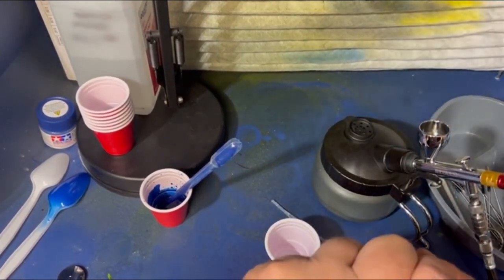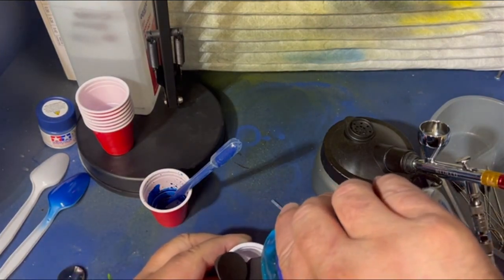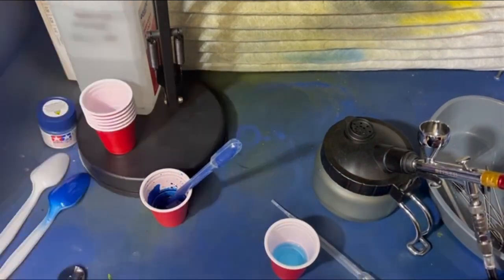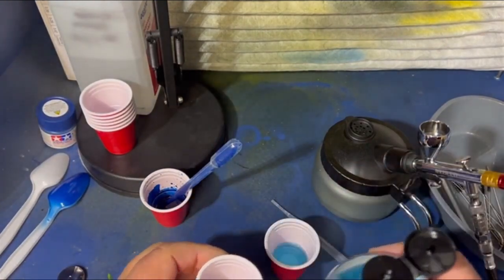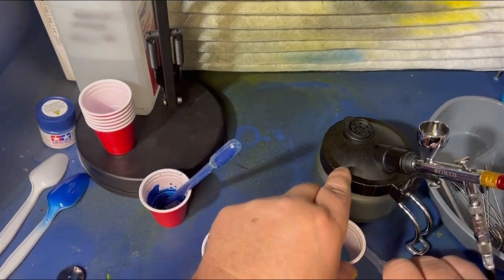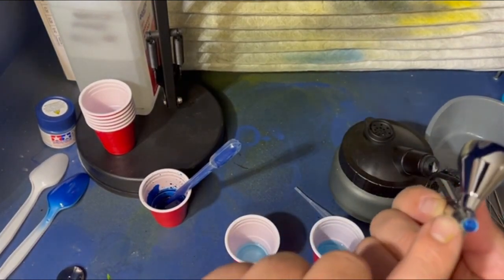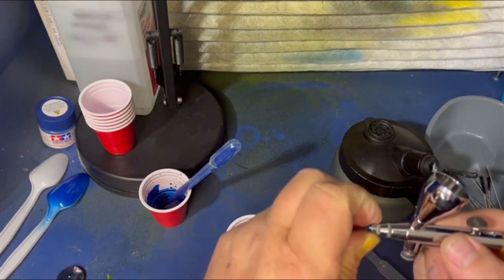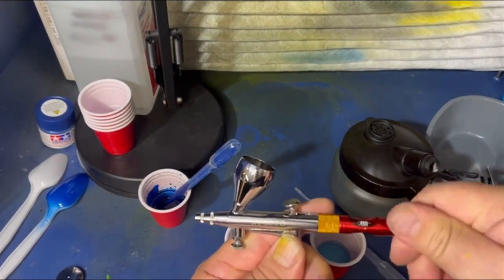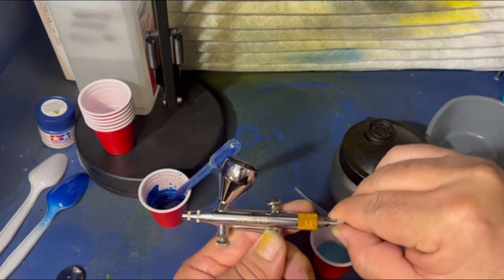I put a good squirt in one cup and then take another cup and put another shot in there just like that — there's a madness to my method. You've got paint inside here — looks really cool, that's a neat color. But I'm going to take this off first, that way we're not going to mess the needle up by taking everything else off. I'm loosening this up and the needle pulls straight out, just like that.